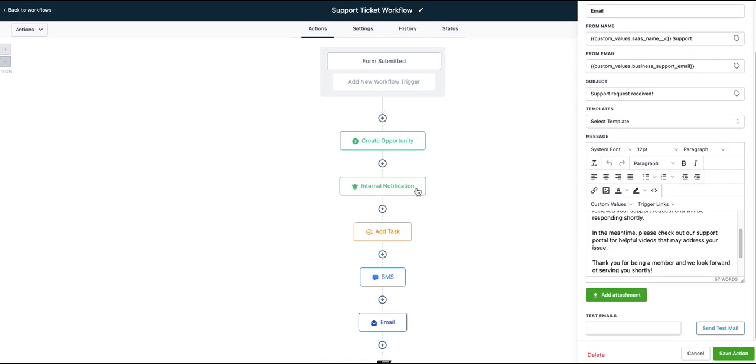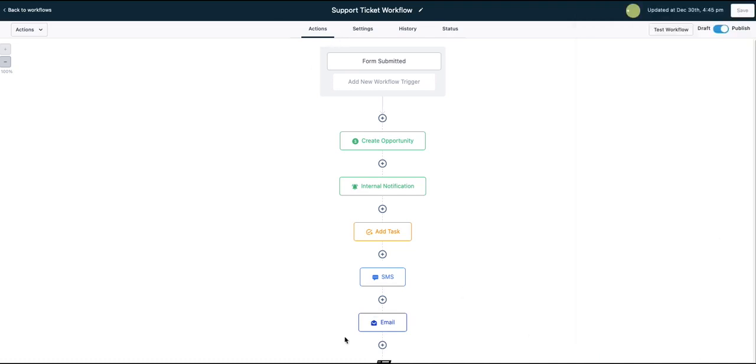It did this all automatically without us having to do it. We just have it programmed in to where it's ready to go. And then it automatically texted and emailed the customer to say, hey, we've got this under control. We've got your support request. We're going to follow up with you shortly. So you can build these workflows to automate all of these tasks for you. And these can get really intricate. They can wait for time periods. They can be dynamic, that if a customer responds, it sends this thing. If a customer doesn't respond, it sends this message. They can get really, really complicated and awesome through the process.